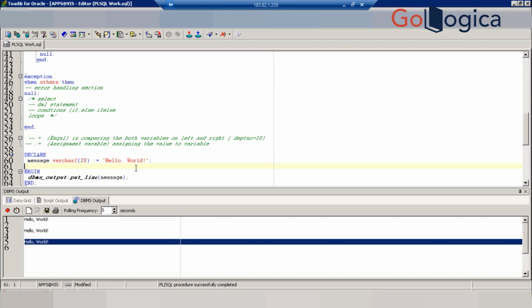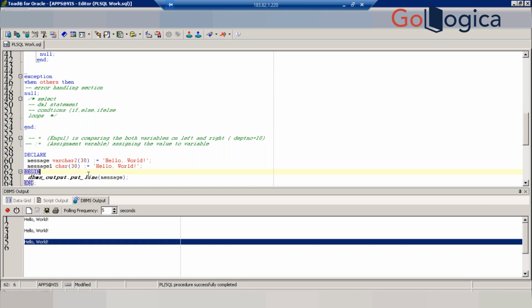Suppose I gave varchar2 of 30. And in a similar way, I took one more, message1. Instead of varchar, I used just char.